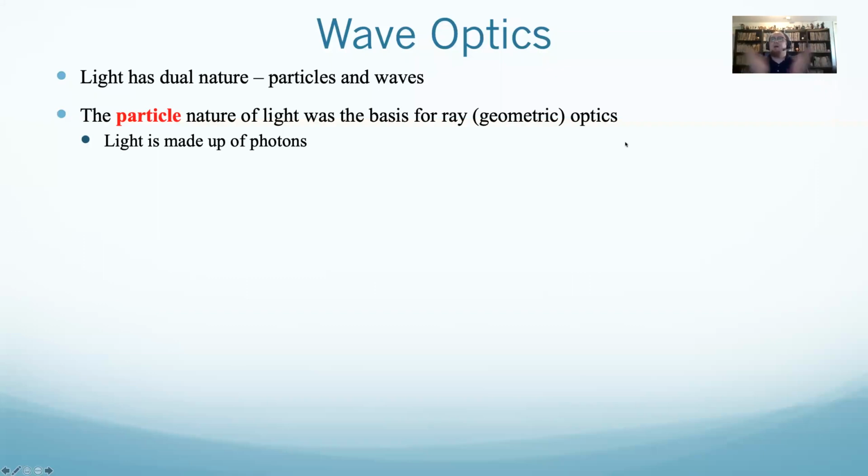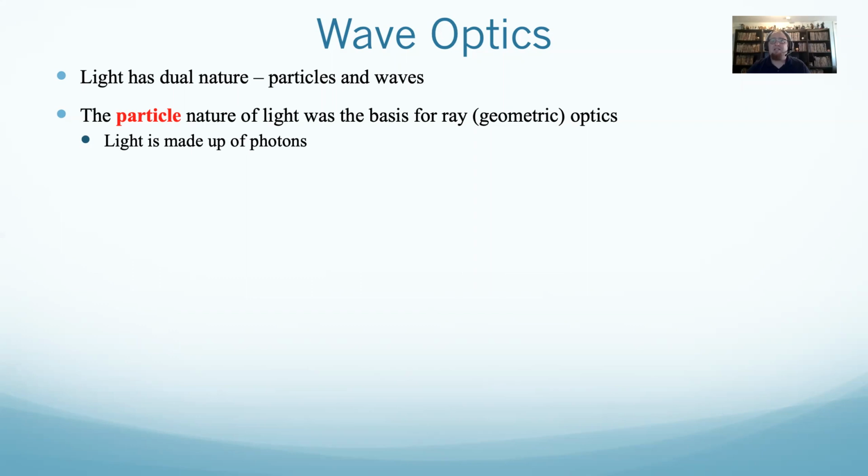I want to talk about the dual nature of light. I mentioned it in passing when we talked about the energy of a photon. We haven't really got into it in detail yet. We'll do that in more detail later on. But in general, light has a dual nature. It can be treated as particles or a wave. And light acts like a particle when it needs to act like a particle.